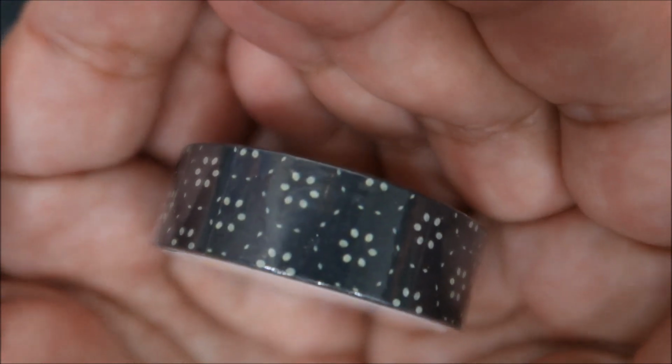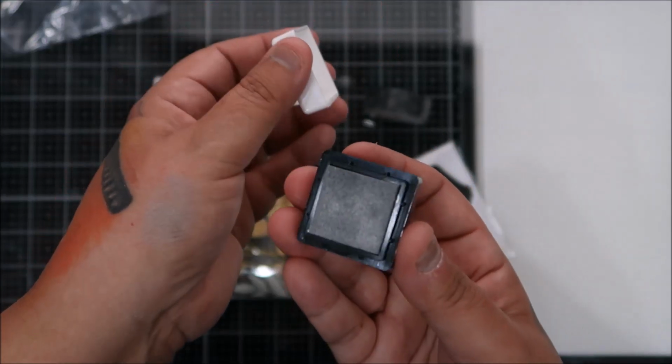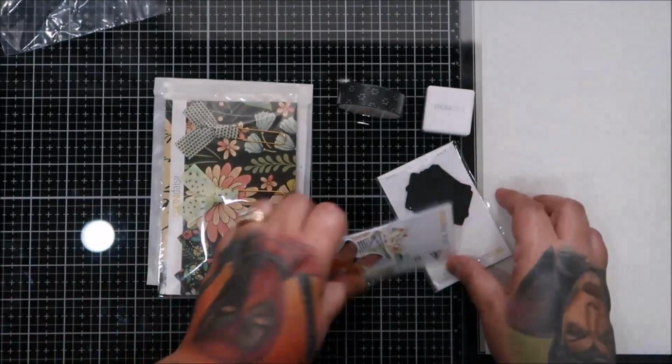So this is one of the washies. Each washi is different too. You're gonna focus. There we go. Taking its sweet time. Okay, and then you get another ink pad. Their ink pads are really juicy, so it's actually really cool. So what do we have? Ooh, it's a metallic, silver metallic. Ooh, that's awesome. I like that.